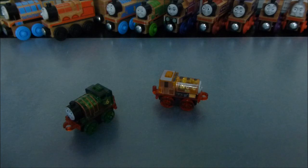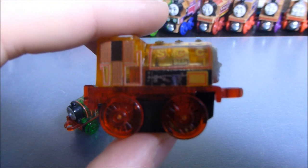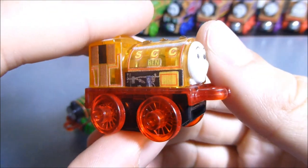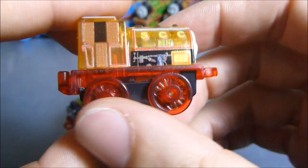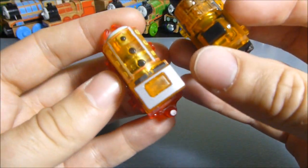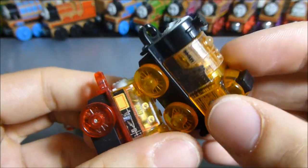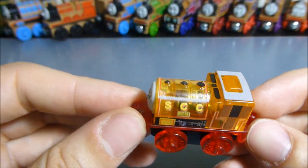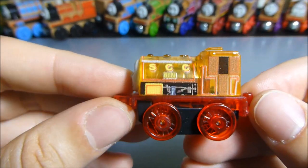Let's take a look at Ben. Magic light comes back on. So, Ben, you got the same. You got all that quintessential minis printing on the side here. You know, all the pistons and stuff that they weirdly print on his side. Again, he's got the dark red wheels, the dark red running board, and the translucent yellow, which I think, if we pull Stephen in, is the same. It's the same color plastic as Stephen. If that means anything to anyone, that is the same color that's used there. Which I think is really nice. As you can see, he's got pretty much all the same printing that he normally does. Obviously, there's a cutout there for the button.